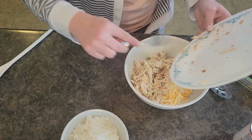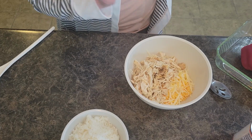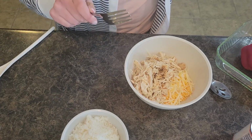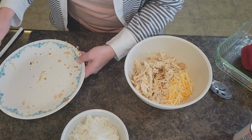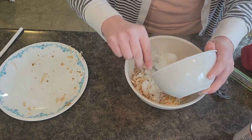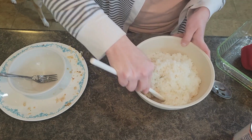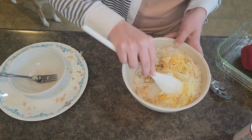And if you have picky eaters in your family like we do, I got a kid that's not even going to come close to touching one of these bell peppers. So I'm going to use the extra, stuff up a tortilla shell for an actual traditional style chicken enchilada. We're going to put the rice in. That is why I only have 3 bell peppers and not 4.